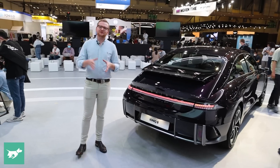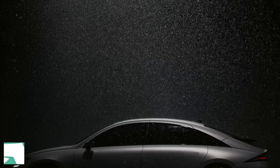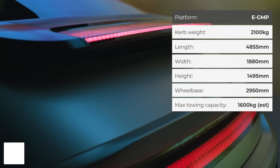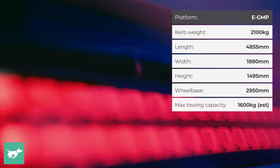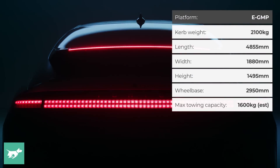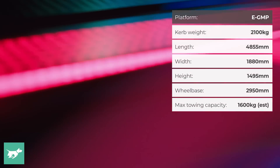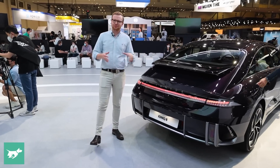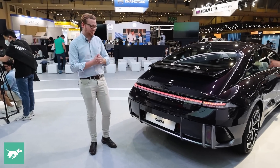Those are some very first impressions of the new Hyundai Ioniq 6 here in Busan, where the car has been revealed to the world. Great to see it in the flesh, particularly around the back. Initially in the photos I thought this angle was a little bit challenging, but I think you'll agree when you see the car in the metal it's quite a cohesive product — with strong elements of the Porsche 993 here, which is never a bad thing.